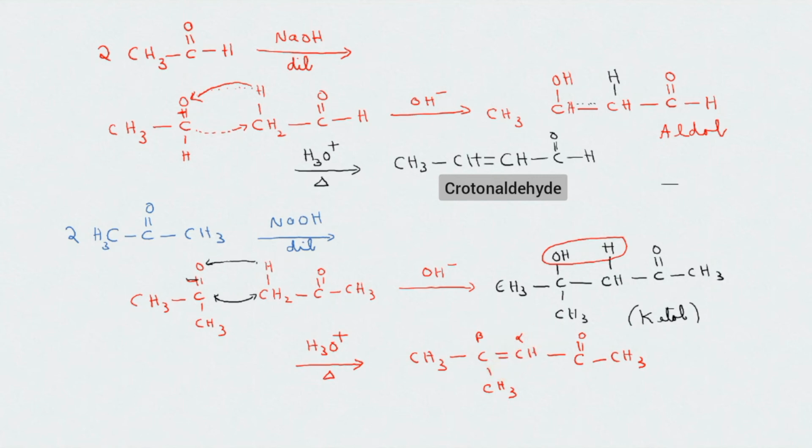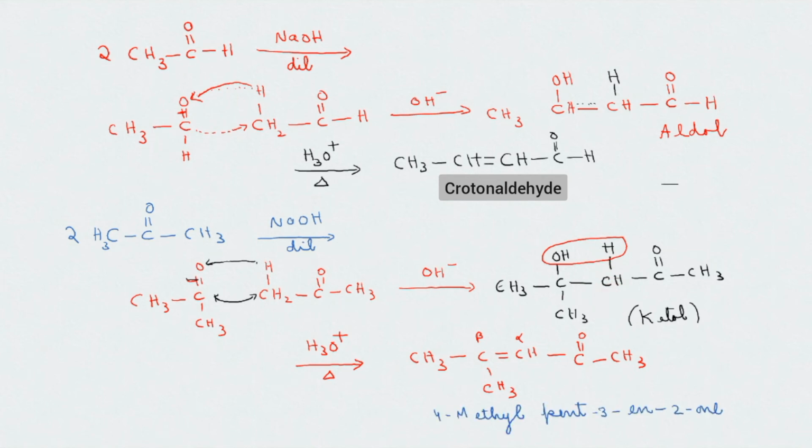Now, one more doubt may come to mind: why are we removing water as HOH from this carbon atom? Hydrogen can be removed from this carbon also. Why is it not so? The reason is that if you remove a hydrogen atom from this carbon atom, that will result in the formation of a bond between alpha and beta, which in turn is in conjugation with this carbonyl group. So this structure will have more resonance stability. Due to that, if you are heating this molecule, hydrogen will be removed from this carbon only.